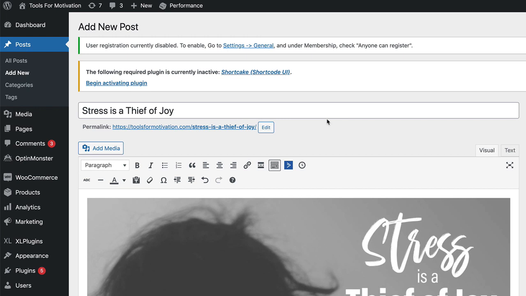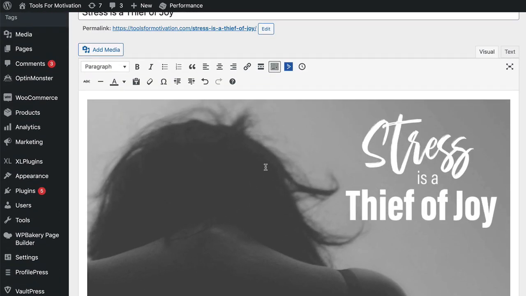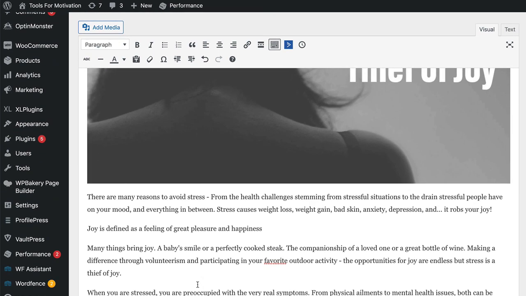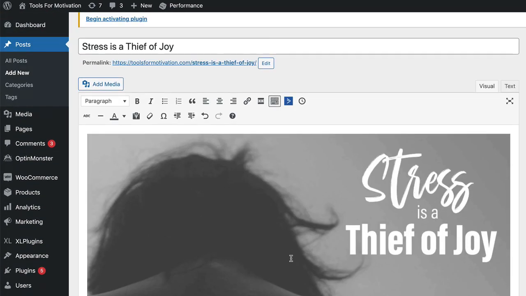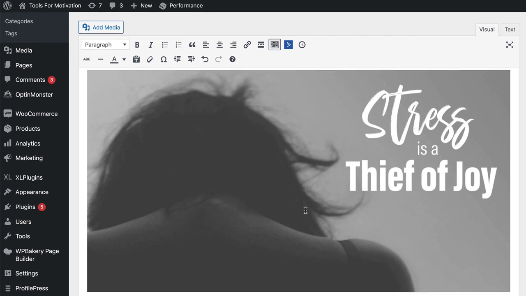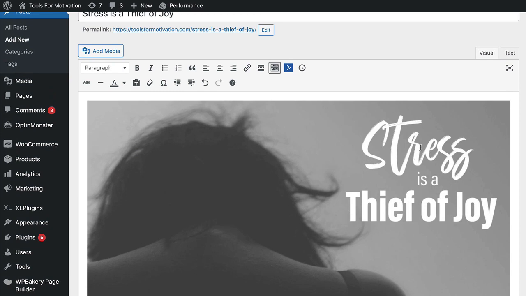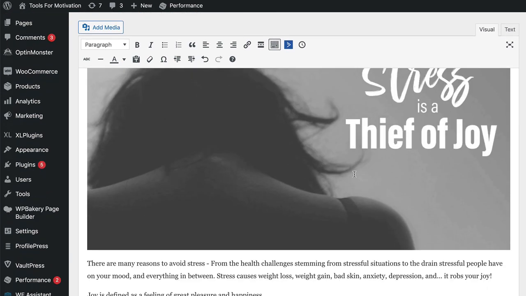Okay, so I just added that in here. It just uploaded that image just as you saw it. By the way, keep in mind that when you see images and when you see the text, all of this is coming from a private label rights package, meaning I can go and change this. And Tracy and Susanna, who produced this image, included the Photoshop version of it, so I can actually edit these images if I don't want to use them out of the box. I'm actually quite happy with this. This looks great. I think it fits in well with my blog, so I'm going to leave it as is. But you certainly can edit images as well as the text.